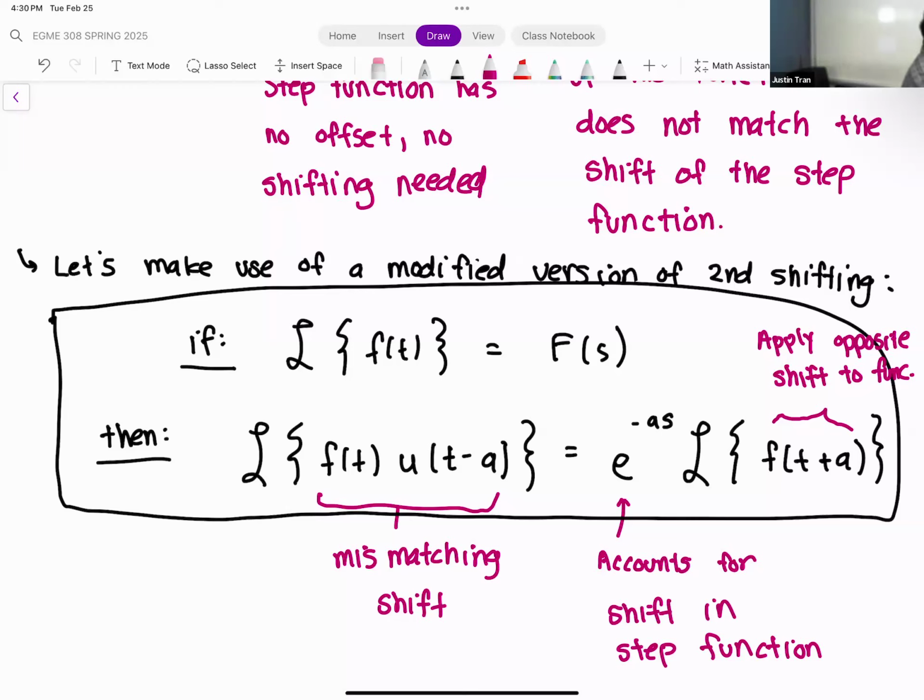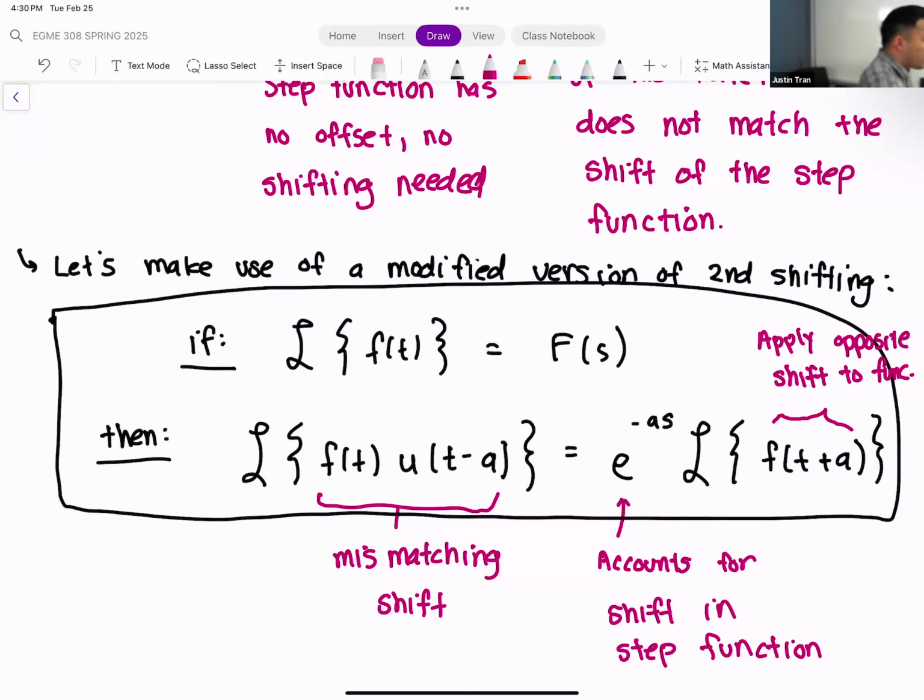I know it's a lot. I think we spent a bit of time last Thursday saying that if you're doing the first shifting theorem, the sign reverses. If you're doing the second shifting theorem, the sign stays the same. But if you're using the modified second shifting theorem, then the sign reverses again, actually. So you end up with a positive shift. It's a lot to take into account, but once you start doing some examples and you see the context of when you apply these things, it becomes a bit more sensible.